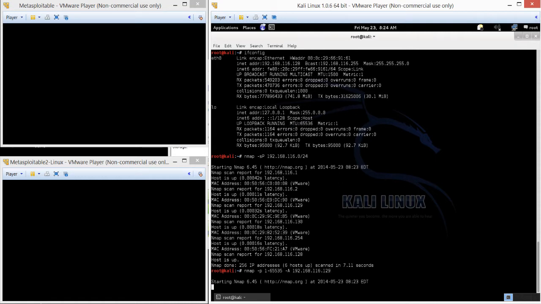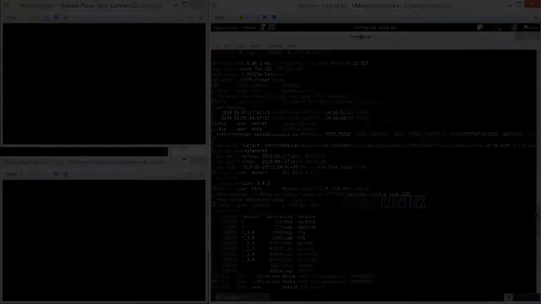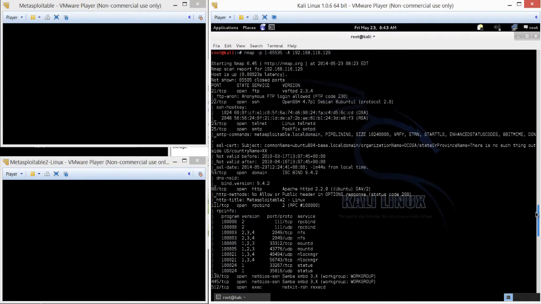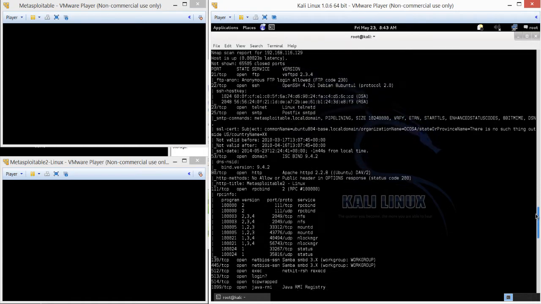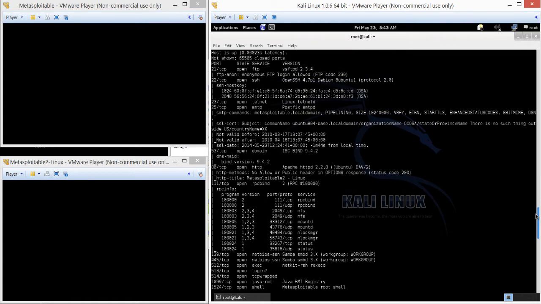This does take a while. Just remember, as with any scan, this can take a long period of time. But once it's done, you're going to see a lot of good information, such as all the ports that are open, and the versions on each port that you see. It does a lot of banner grabbing, so that gives you a lot of good intel, a lot of good information. So what do you do with this?